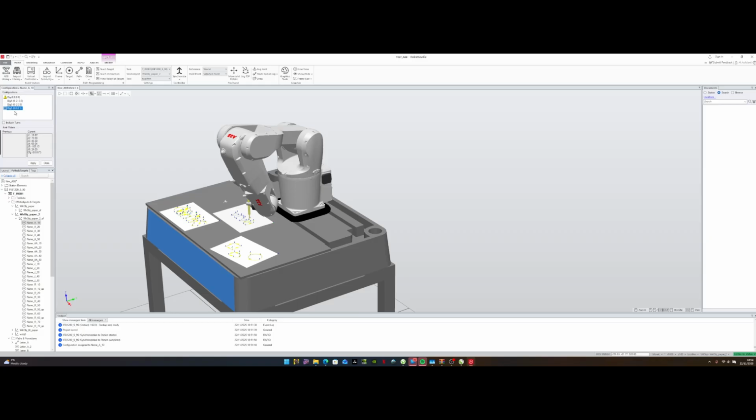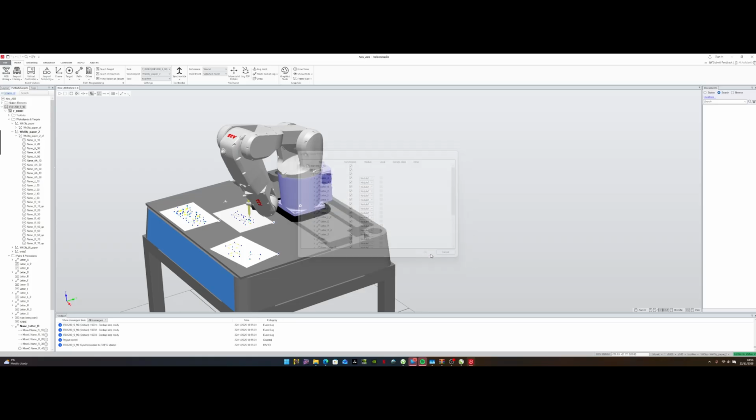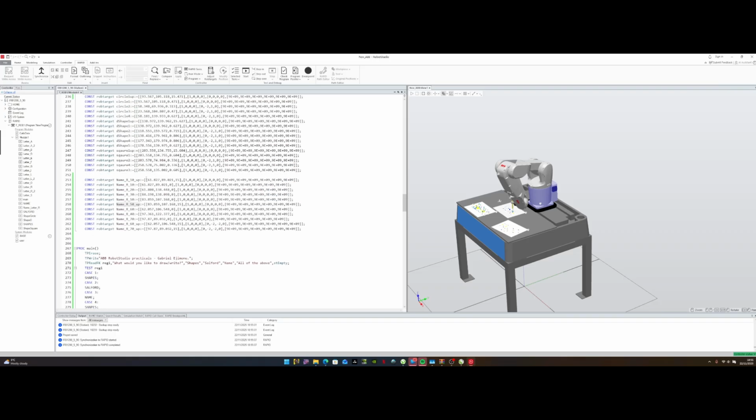Now for A10, I can do this one after the other, or I could just apply, close, right? Since I've done it for A10, I can now save, sync to Rapid, okay? Sync to Rapid, then go over to Rapid and just copy and paste. So if I go over to Rapid, this is where the configuration data is stored, if I'm not mistaken.